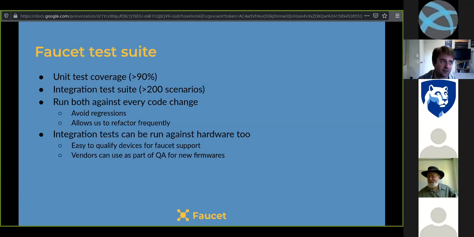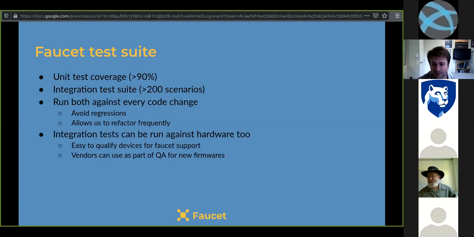In Faucet, our software development approach is: the first cut of a feature, we'll just write what we think we want. We'll throw it into the repo, we'll give it to a user, and we'll go, hey, is this how you wanted the feature to work? And they'll be like, actually, you've kind of got this wrong, or maybe it doesn't scale to thousands of hosts like we want it to. And then we can refactor over and over again that feature. And because we put tests in there, we can know that the feature keeps working the same way, which is quite nice.